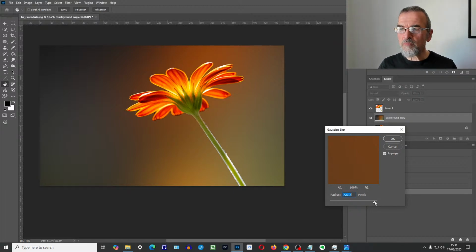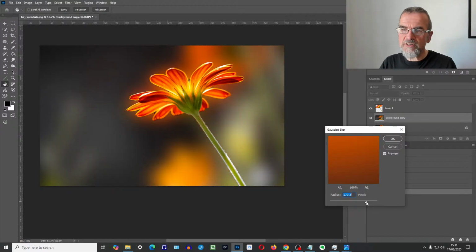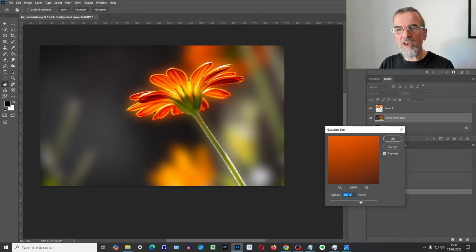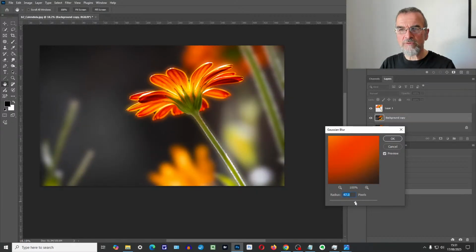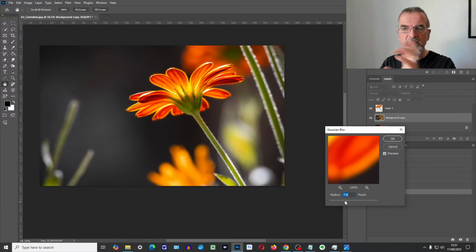So the amount of blur we have is affecting how much background we can see. Now, at this point, we still can't see it. We've got echoes of the colours, so you would still call this negative space, but it's still an enhancement. So there comes this point: where do you draw the line? At what point is the background becoming negative space?